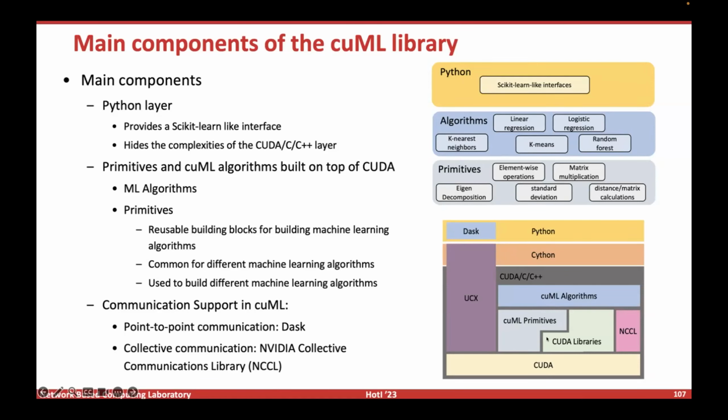If you look at the stacked version of the software, from the top we have the Python ecosystem. It makes use of the Dask software, and then through Python, the core computational engine of CoML is written in CUDA, C, and C++ programming languages. So we have CoML algorithms all implemented in CUDA because of obviously performance reasons. And then we have CoML primitives, and then obviously the CUDA library itself. This is a complex piece of software. Dask is capable of using UCX-based transport, but for collective communication, NCCL is also being used in the CoML software.